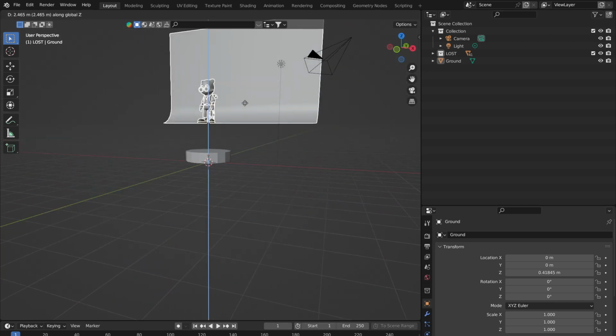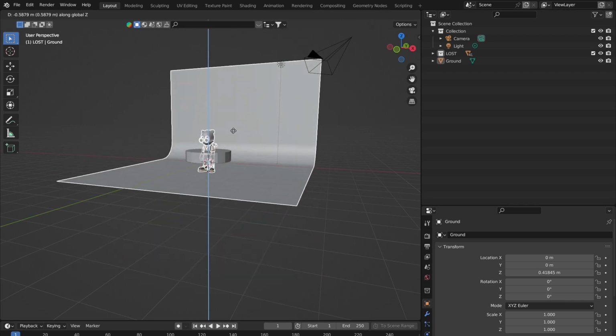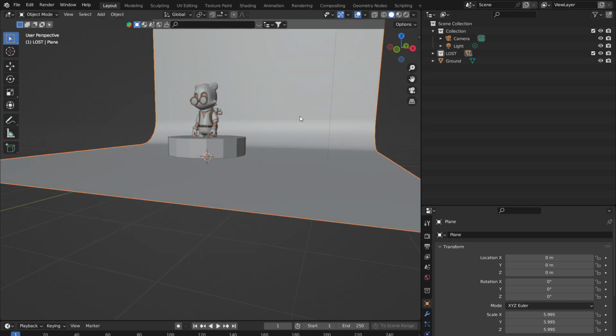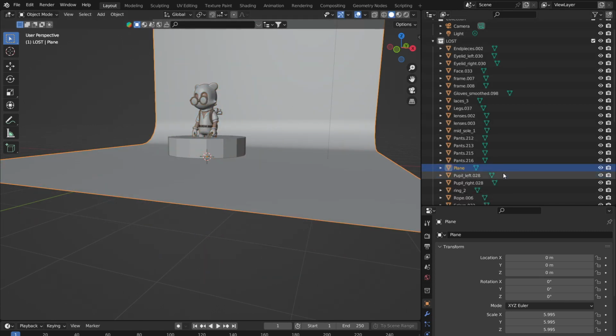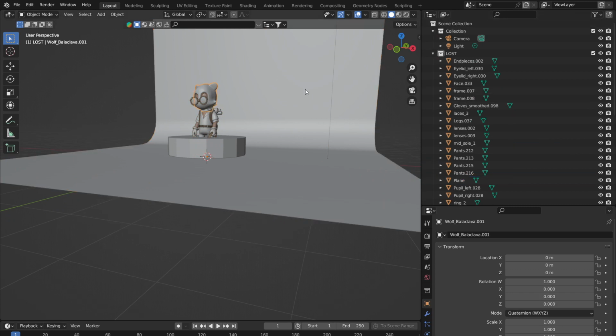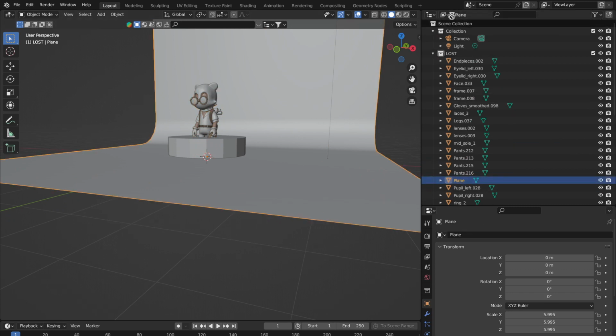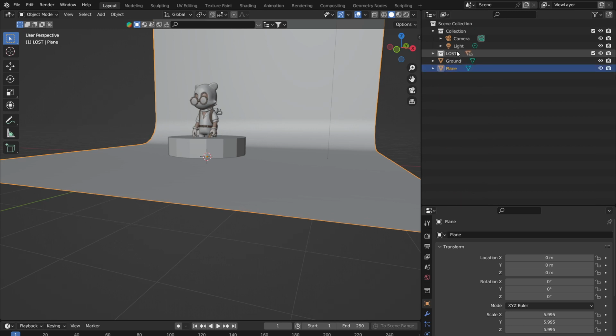Now you see, it's also selected the ground plane and the backdrop ramp that I've just made, and that's because this is also in that collection, which I don't really want at the moment. So I can come down, I can click it, I can find where it is, plane, I can drag it out. And now only my character is in this collection. I'll give this plane a name as well. So I'll just call it backdrop ramp.